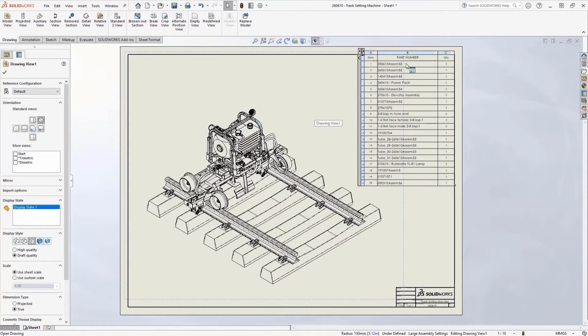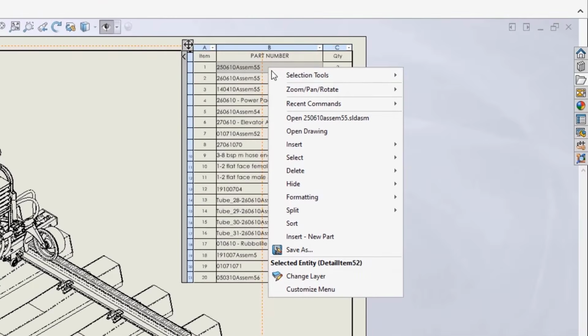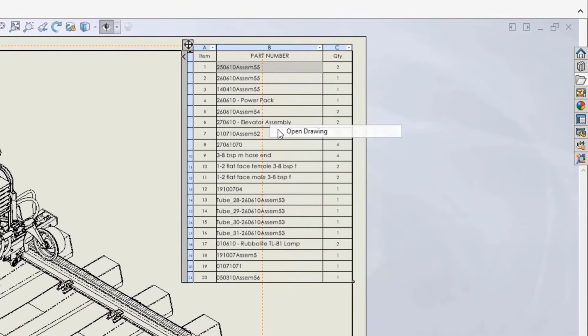So during the 2023 release cycle, we added the ability to open subcomponent drawings directly from a top-level assembly tree. Now, in terms of time savers, well, it should be obvious. You aren't spending so much time looking for your drawings or having to remember folder paths or having to ask your coworkers, hey, where are these files?